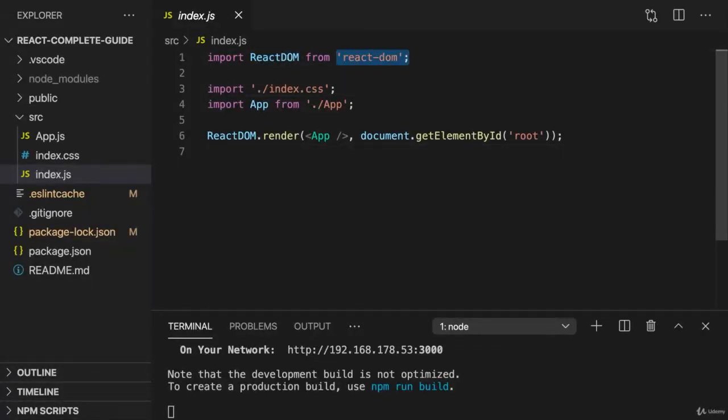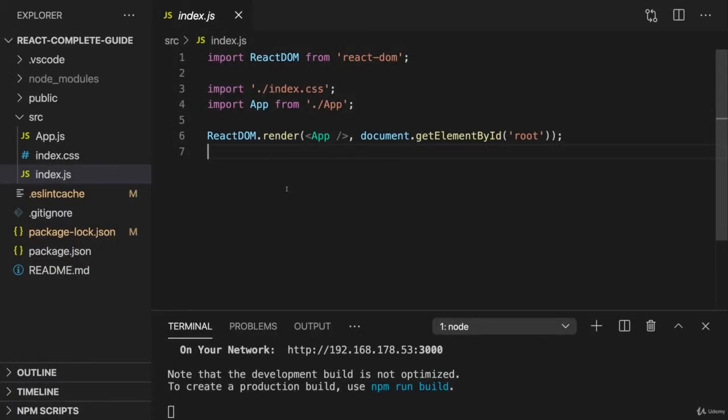React DOM, this package, is exporting some React DOM object, and we're importing it here into index.js. And we are importing it to then call a method, the render method, on that imported object. The render method takes two arguments here, two parameters. The second argument is a default JavaScript DOM API, which we're calling. On the global document object, which is available in browser-side JavaScript, I should say, we have a getElementById method to select a certain DOM HTML element by its ID.